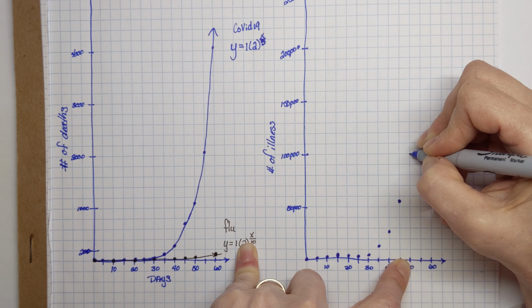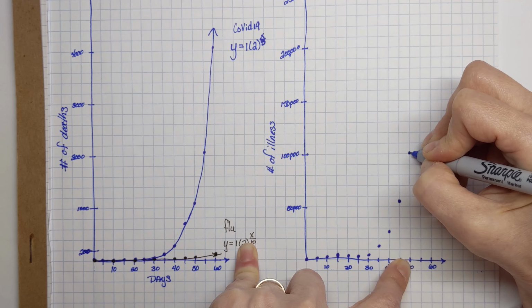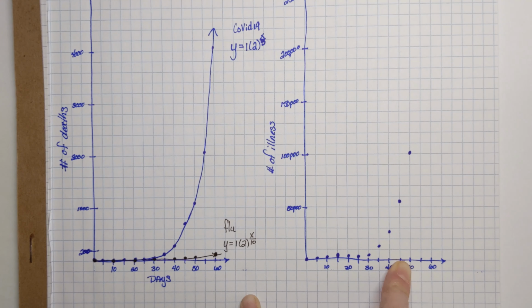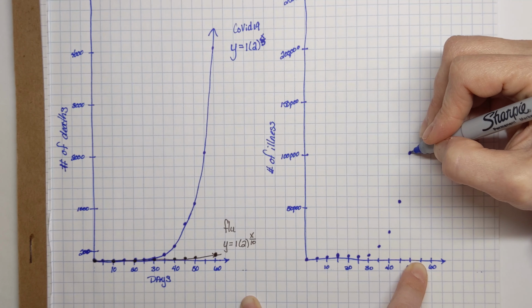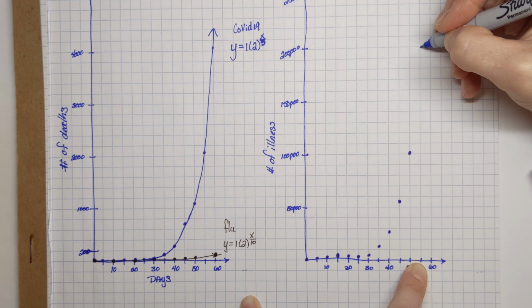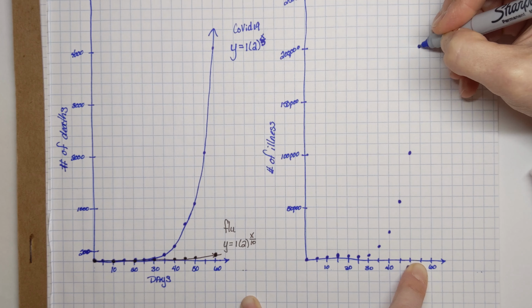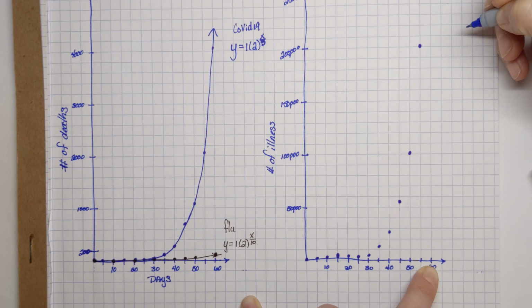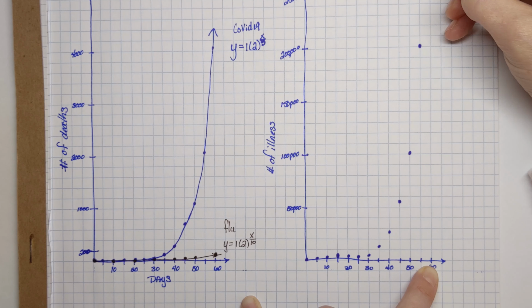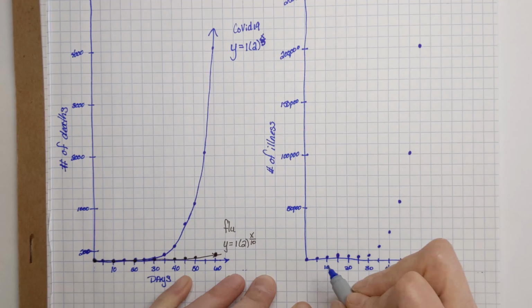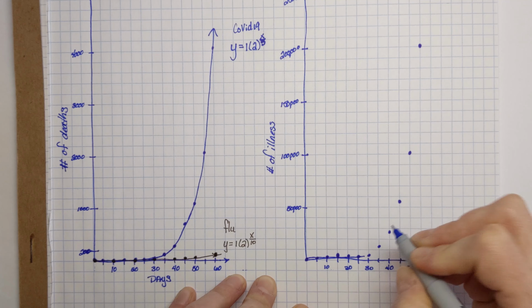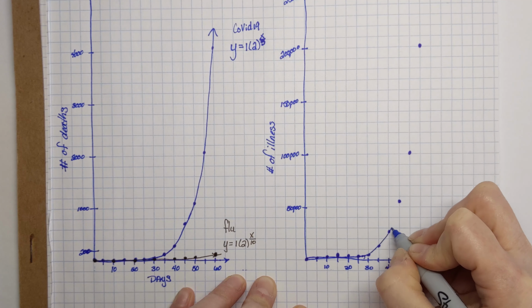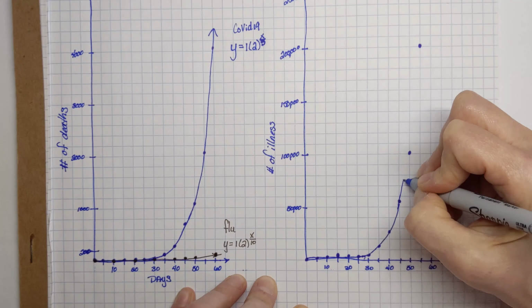And I'm not being really accurate with my numbers, I'm sorry. I'm just trying to give you a general idea so you can see it. 100,000 then is going to double to 200,000 in 5 days. And at day 60, we are up to 400,000, which isn't even on my grid here. And I have this weird bubble because I inaccurately did my graph. So I'm just going to connect the dots, try to make it as smooth as possible.